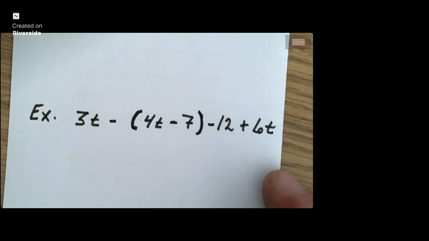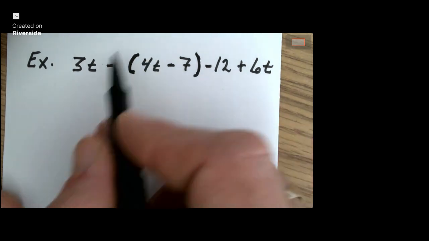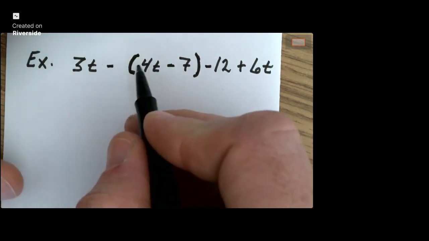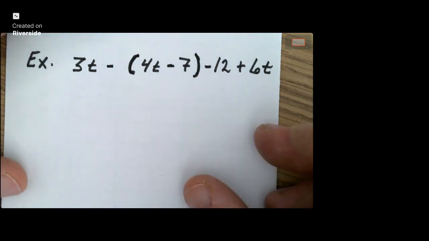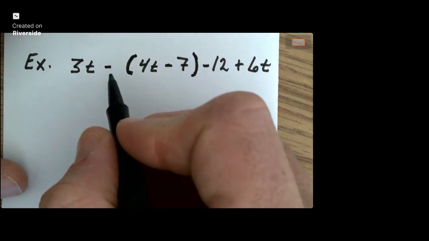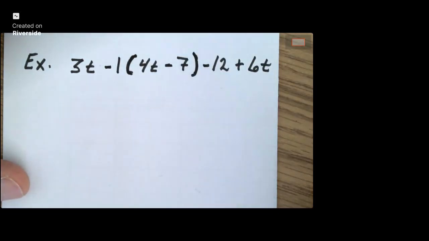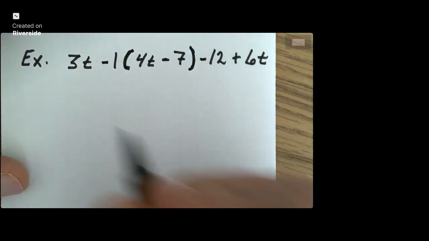Let's try another one. Now, this is a common problem that a lot of people mess up because of the weird distributive property going on here. A lot of people will not notice this because there's no number outside of this parenthesis, but really there is. There's really always a 1 there, and especially since this negative sign is here, we really have to take a look at that -1 being there. So let's go ahead and distribute that through.